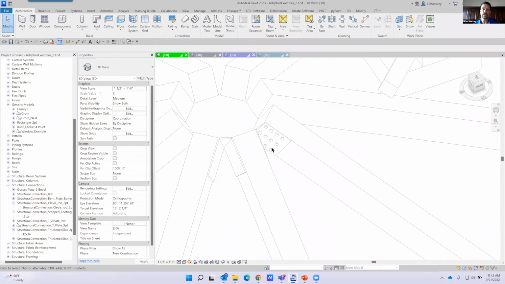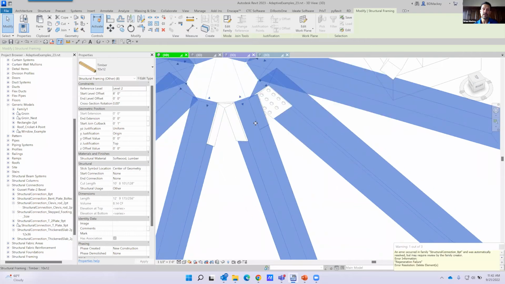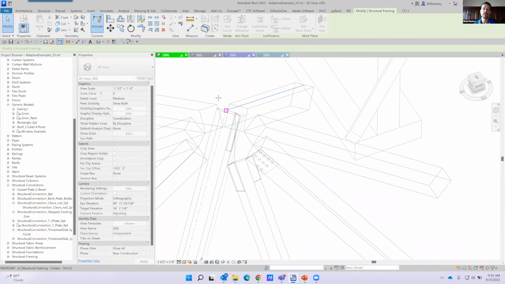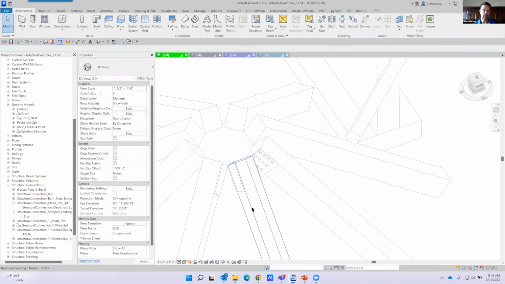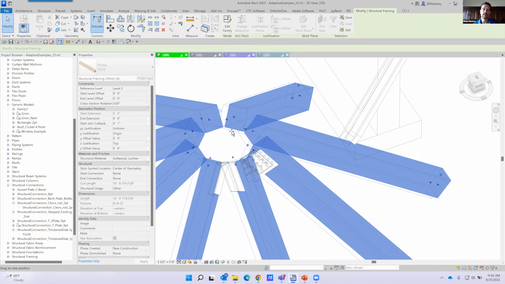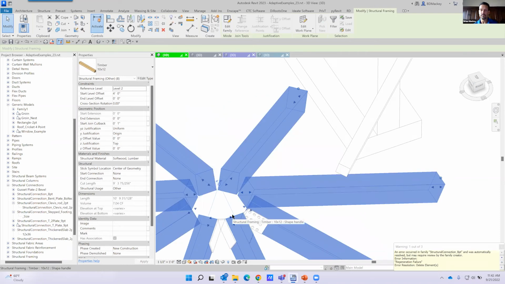All right, but in my mind, this is one of the greatest things ever, because you can see that I've put this plate in here, and if I tab select to get all of these, they're all 6 feet off the ground. Well, if I was like, no, I want that value to be 8, all of those move. This should theoretically be a new custom structural component. It's not, because I'm just literally having these adaptive components, I'm having all these adaptive components just go along for the ride, and so they just start to update.